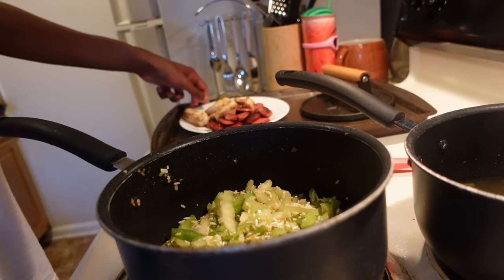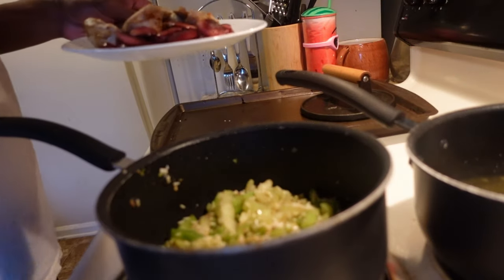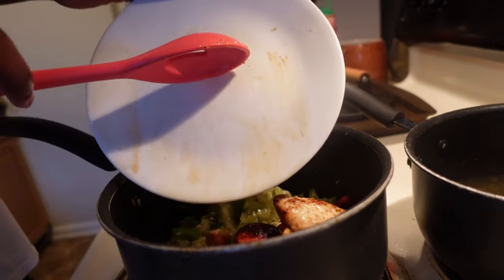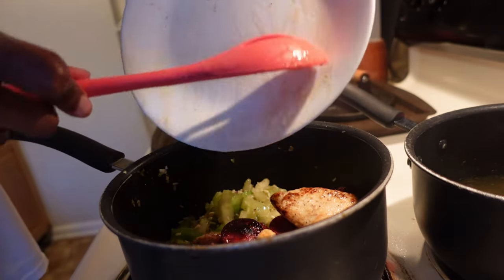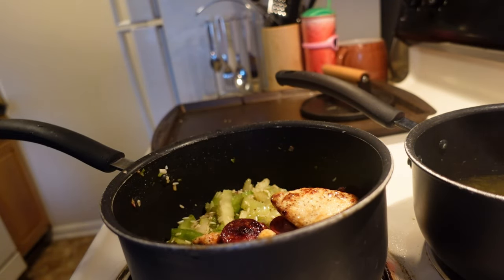I like to throw all your meat in now. All the oils and all the stuff that comes off your meat, just throw all that in. Get all that flavor in there. Do not get rid of the oils, that's the best part of it. Put that off on the side.